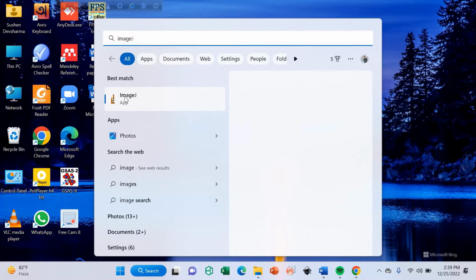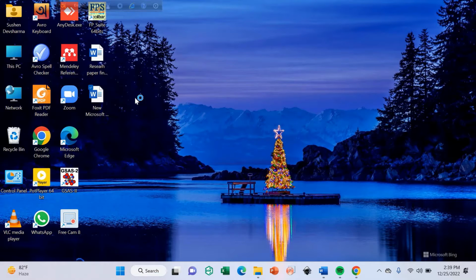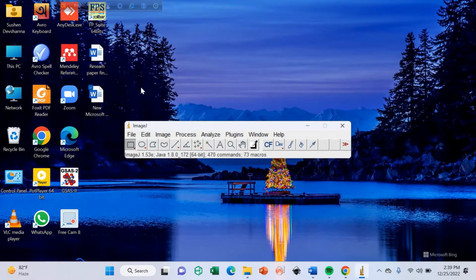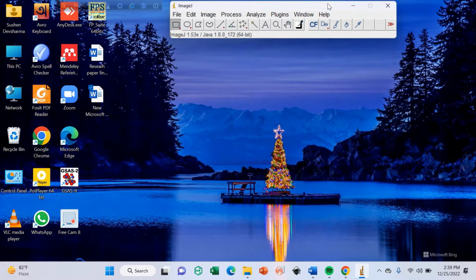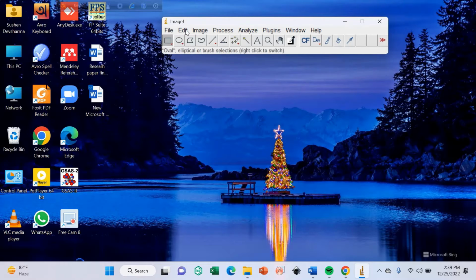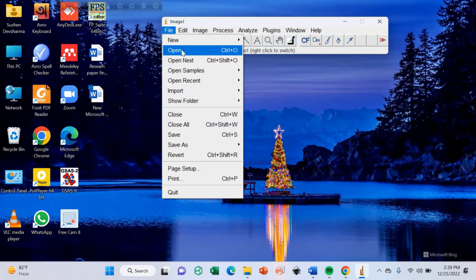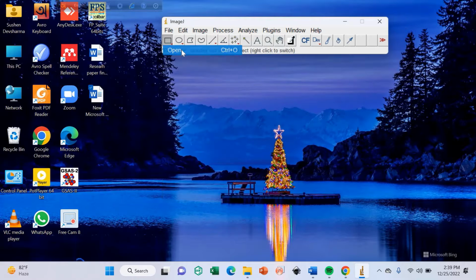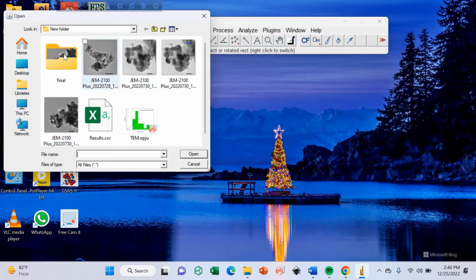Here is the ImageJ software. Go to the file menu and open your file. Here is my TEM image file.